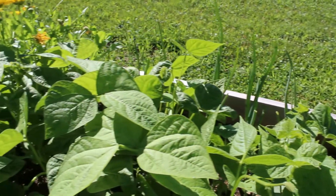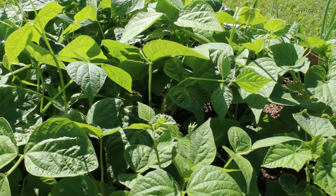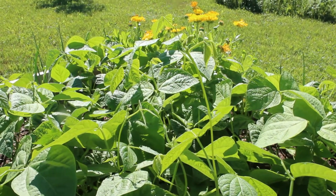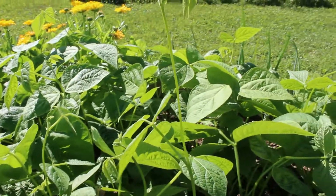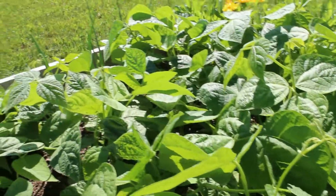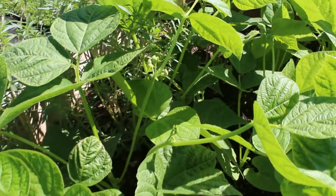Isn't this wonderful? Our beans we had a little struggle with at the beginning. All our seeds, all but maybe 5, didn't produce. We just struggled with them, so we went back to the drawing board and decided to soak them first and then replant, and that seemed to do the trick. Look at this little guy. He's growing way above the rest. We've started getting some blossoms and some little flowers on some of them, as you can see in here. I can't wait to get beans.